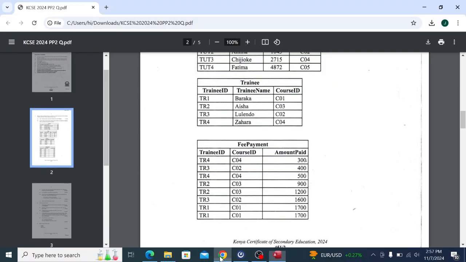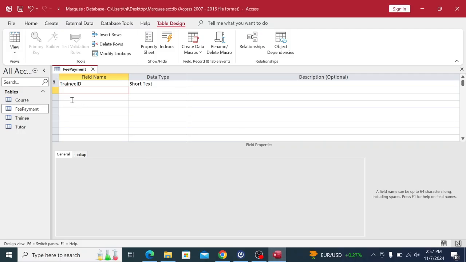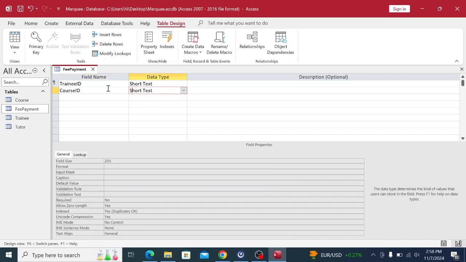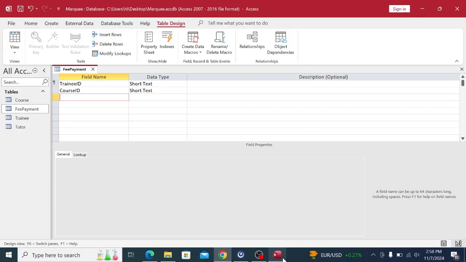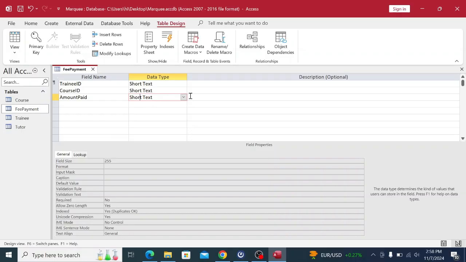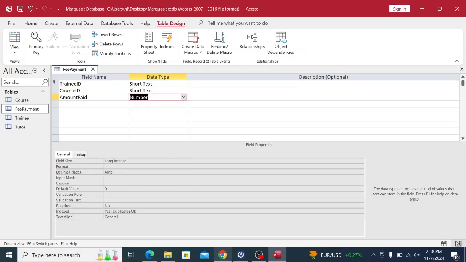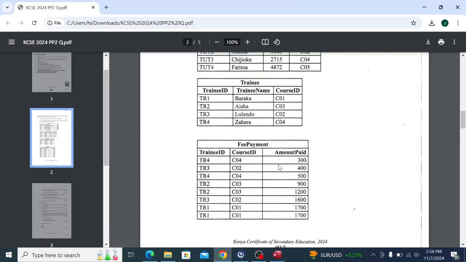Then there is the course ID, the short text. Then there is the amount paid, which is a number. You can put the amount paid as number or currency. Then you can have course ID short text, trainee ID short text.